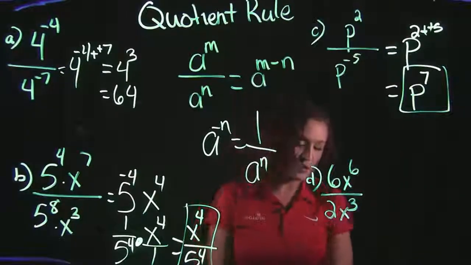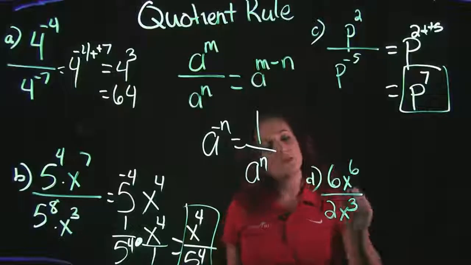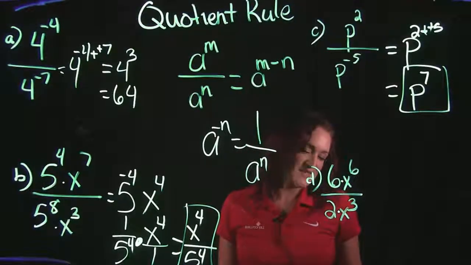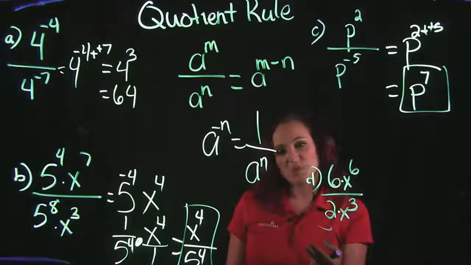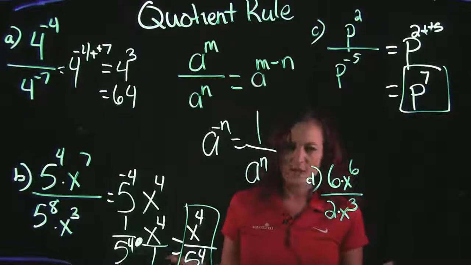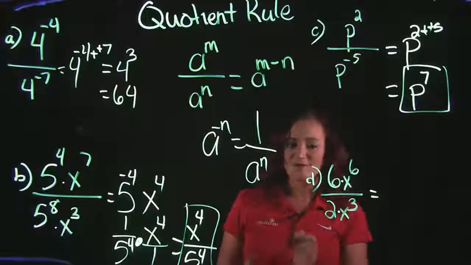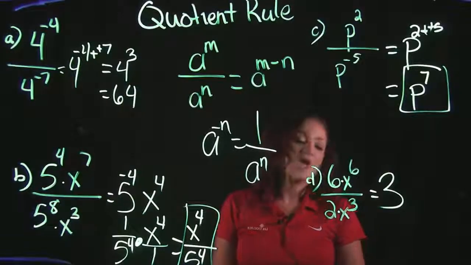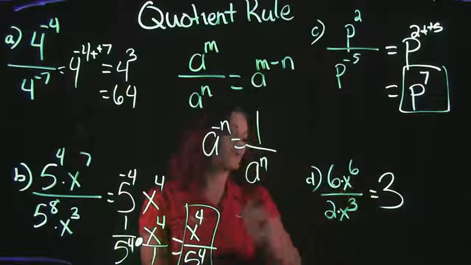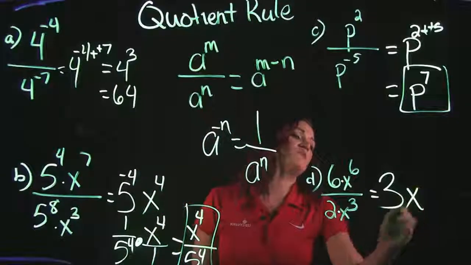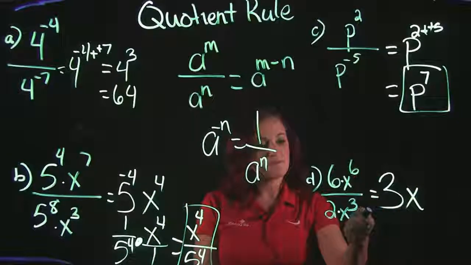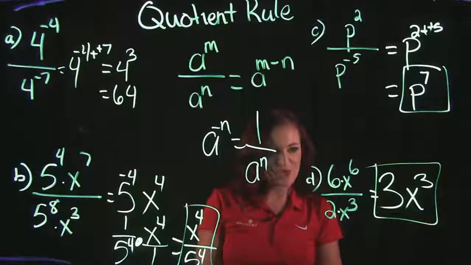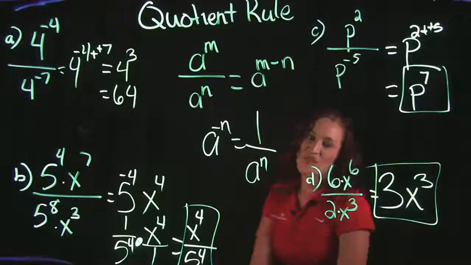Example D. In the beginning here with example D, we have our numbers and then we have our variables. The only difference here with the numbers is that these don't have exponents attached to it. They're just regular numbers, which means this is regular division. 6 divided by 2 is 3. Otherwise, we use the quotient rule for our variables here. So we move over the x and 6 minus 3 is 3, leaving us with 3x cubed as our final answer there. That is it for this video.